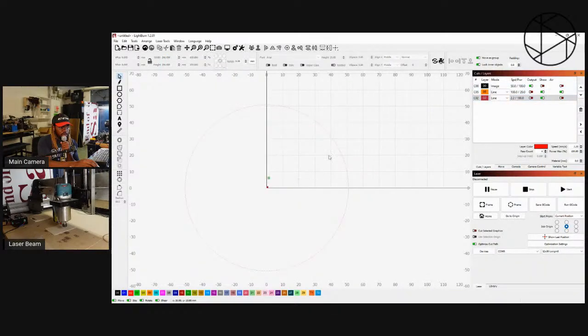So we're still off in our little, like that's where we would want it. But this is not the center of our circle. That's the center of our circle.